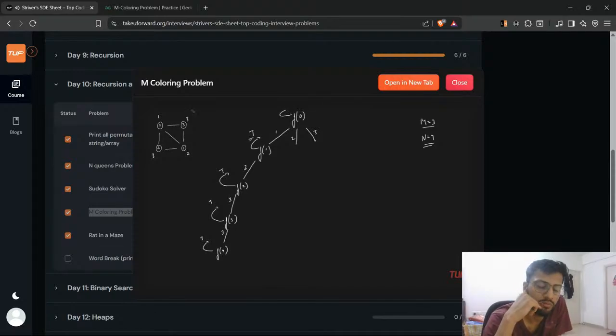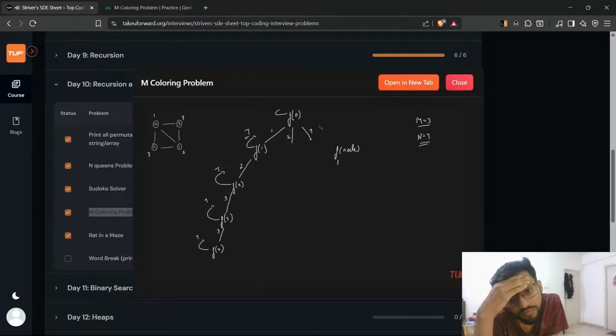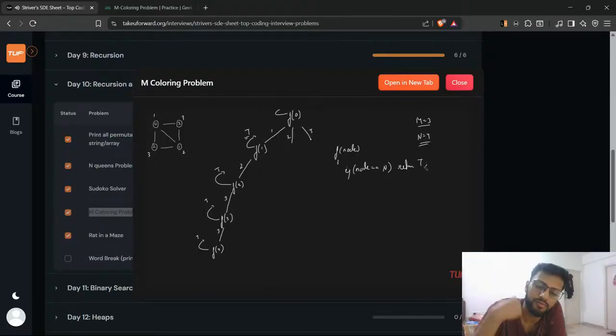Whenever this true is returned, your graph is definitely colored with M colors. So how will the pseudocode look like? I'm starting off with a node. Now, what is my base case? If I'm moving on serial number of nodes like 0, 1, 2, 3, 4, and I filled up every node, I will definitely reach the node n. If I reach n, that means I was able to color everything. So why don't I return a true? So I returned a true, right?